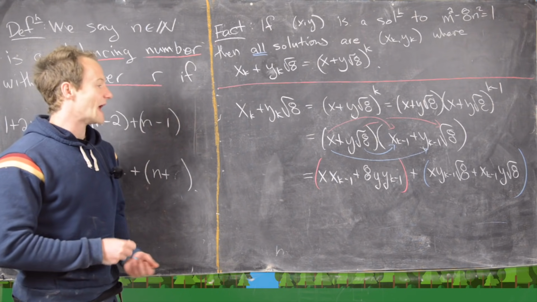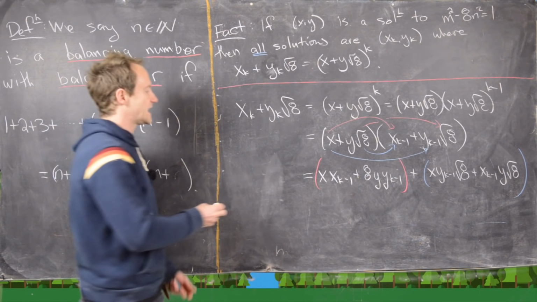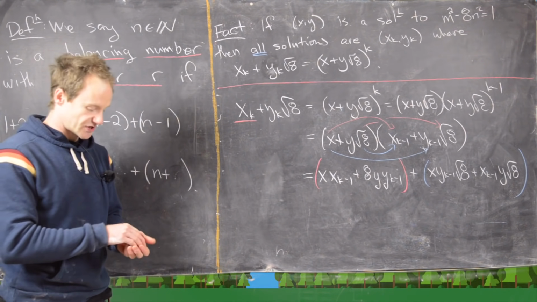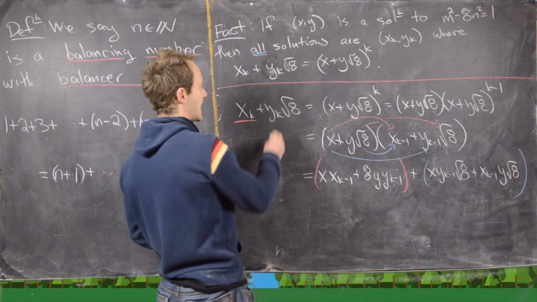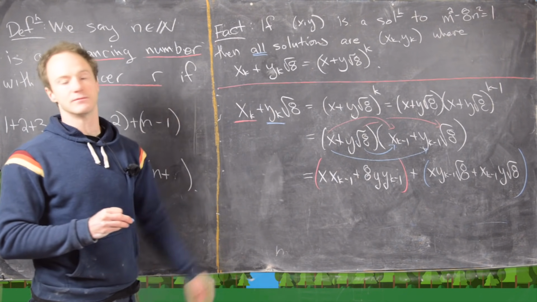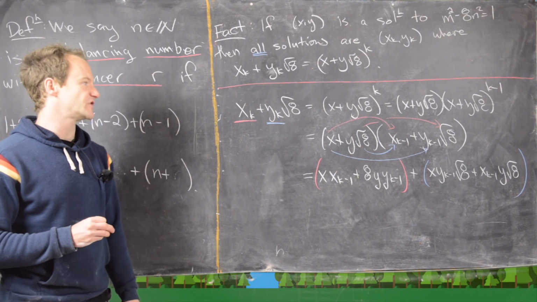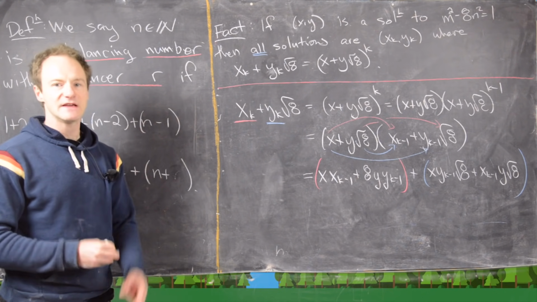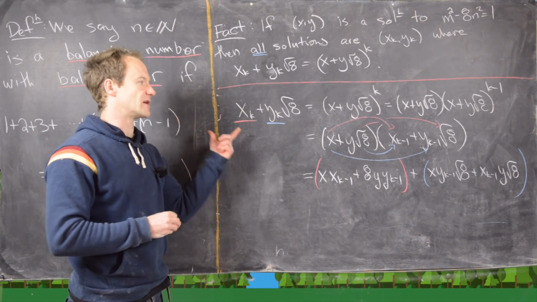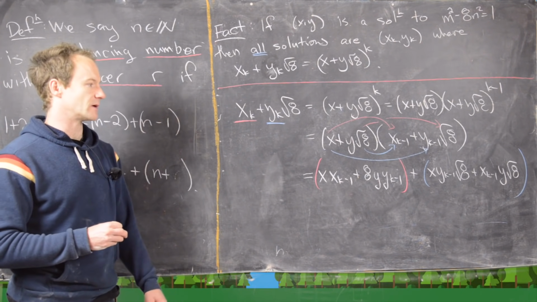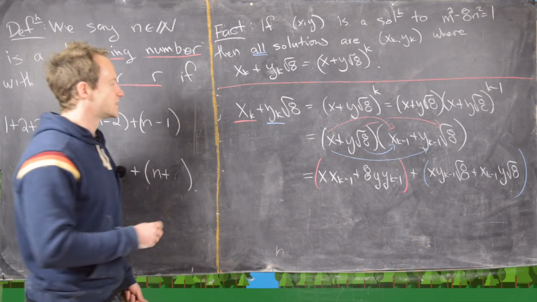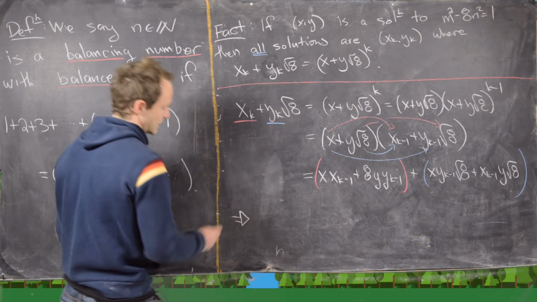Okay, good. Now what we can do is we can equate the stuff that I have in red on each side of the equation and the stuff that I have in blue on each side of the equation, but not actually everything in blue, just the stuff that is the coefficient of the square root of 8. And this has to do with the fact that since the square root of 8 is an irrational number and everything else is a natural number, there's some sort of separation between these two types of terms. So now notice that's going to give us the following formula.